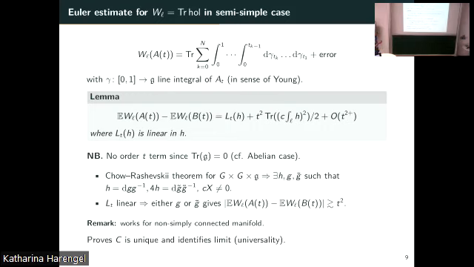Yeah, so I mentioned that the semi-simple case is a little bit more rigid, and what that means here is that this argument actually works for non-simply connected manifolds. Here we didn't use the fact that we're in a torus, and actually this loop could have been a priori arbitrary, although when writing it up we use the same loop. But this exhibits quite an interesting difference between the behavior of abelian theories and semi-simple theories. So in conclusion, this argument identifies this limiting constant as the good guy. This C is really the unique one that gives you this gauge covariance property, and this is how we conclude this universality.